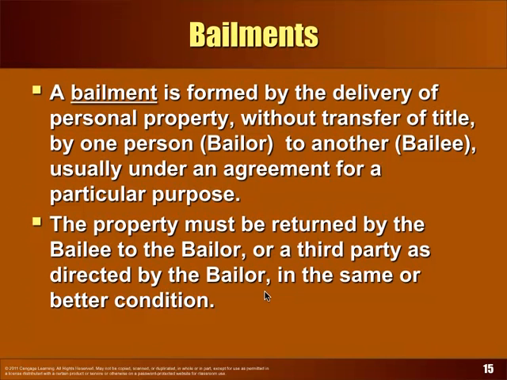So why do we care about the distinction between a gift, owning something outright, and a bailment? Because sometimes it matters what we have to do at the end, or what our responsibility is if something happens to it while we're holding on to it. If it is a gift, it's ours, and whatever we do to it or happens to it is our own problem. But if we're holding on to it for somebody else, then it's a problem if something happens to it.